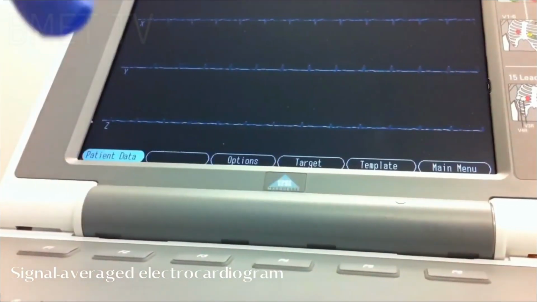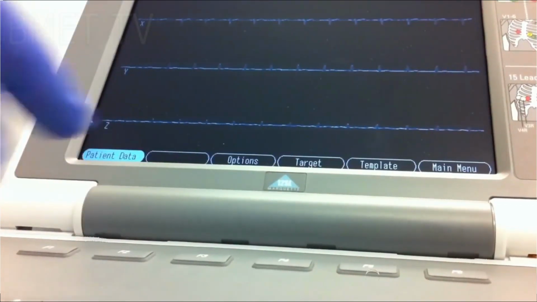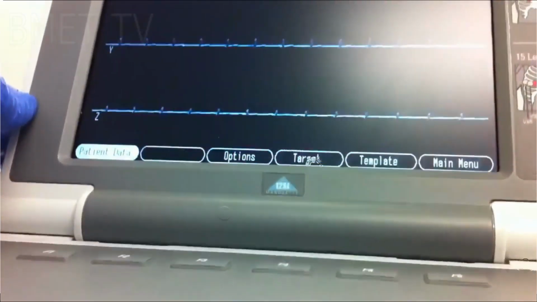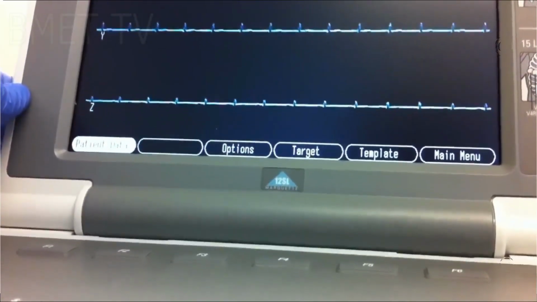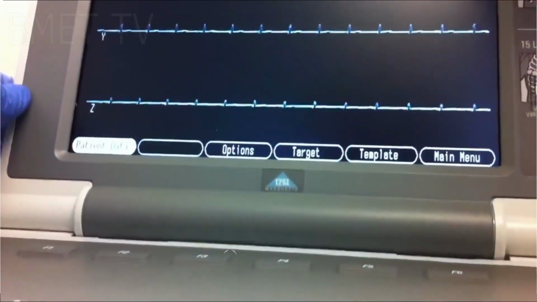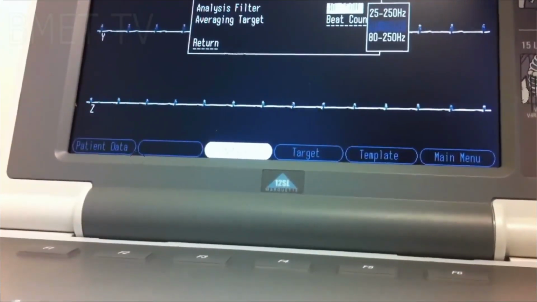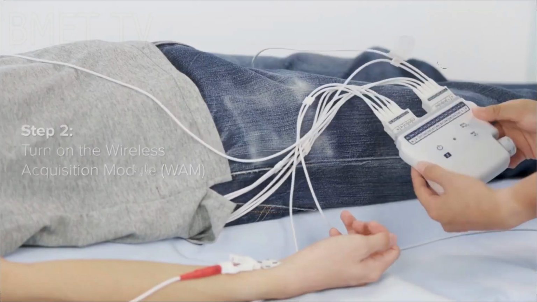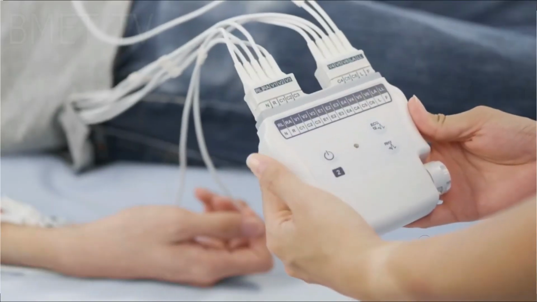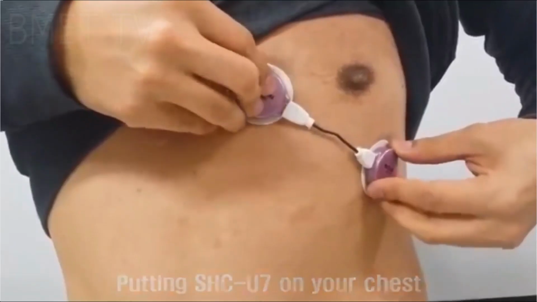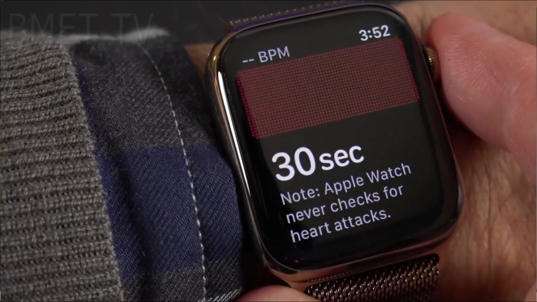The fifth type of ECG machine is the signal-averaged electrocardiogram. A signal-averaged electrocardiogram is a more detailed type of electrocardiogram, ECG or EKG. During this procedure, multiple ECG tracings are obtained over a period of approximately 20 minutes in order to capture abnormal heartbeats which may occur only intermittently. There are many types of ECG monitoring devices available in the market today, like wireless ECG machines, portable ECG machines, wearable ECG monitors, ECG monitoring watches, and many more.